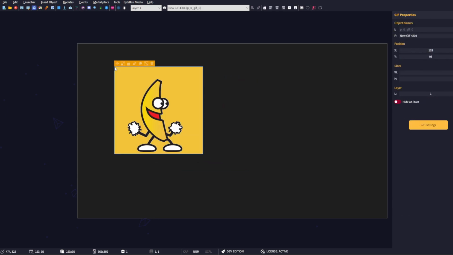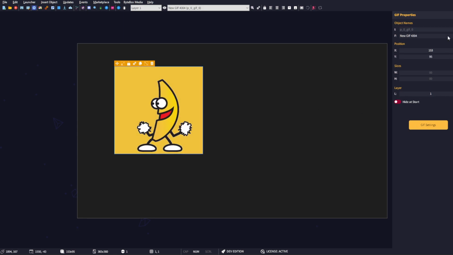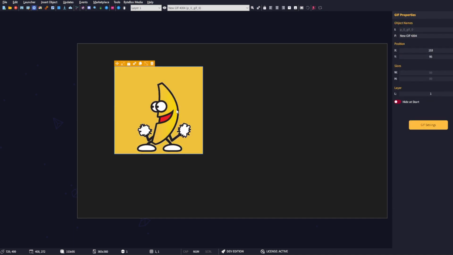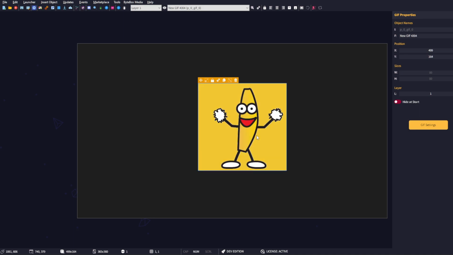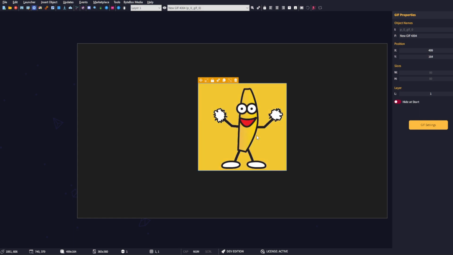With this kind of object, you can move it about, you can duplicate it, you can layer it and position it, do whatever you want. The only thing I will say about GIFs inside GLC v3 is you can't resize the GIFs, and the reason for that is because it takes the actual size of the GIF animation itself. So again, if you need a different size, edit the GIF yourself, and then just change the dimensions on the width and the height, and then GLC v3 will automatically detect the height and the width for that.